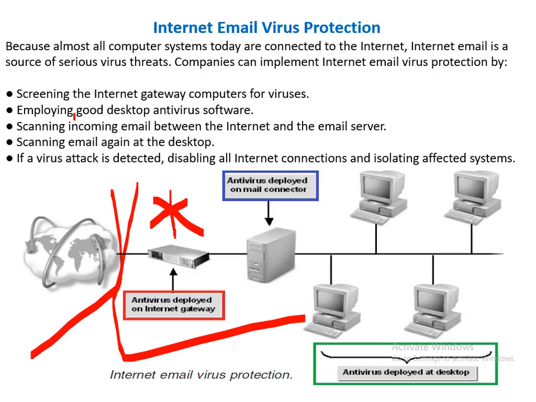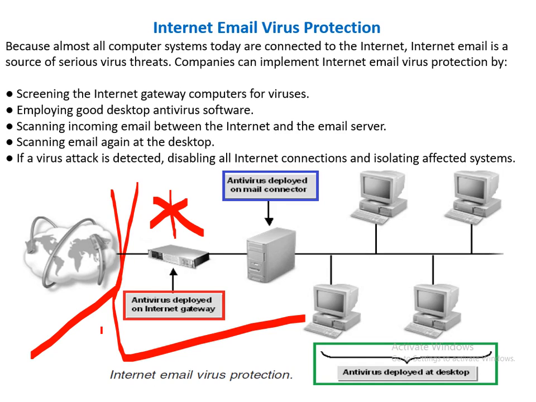Next one, employ good desktop antivirus. If we don't have a gateway and all, then we should have good antivirus installed on all the desktop computers. This is the second method. If I am a home user, I don't have a gateway and I don't have any server, then I should use a very good antivirus.